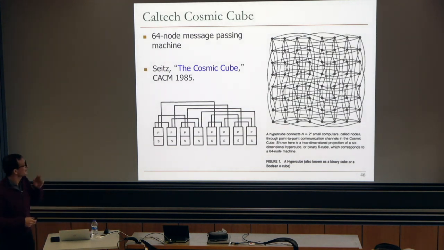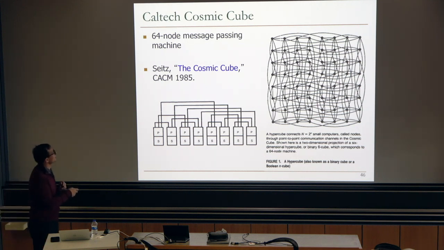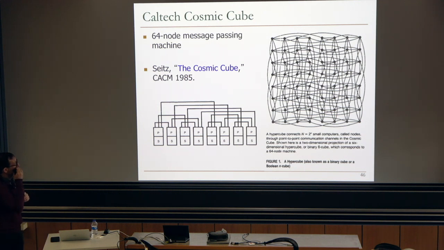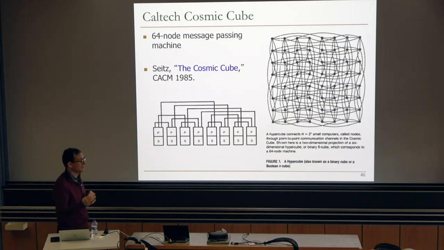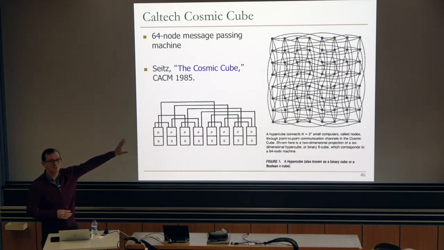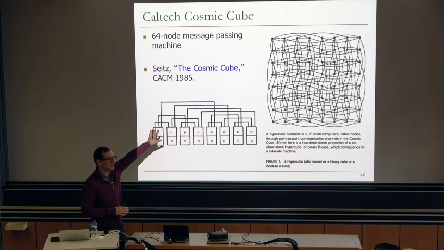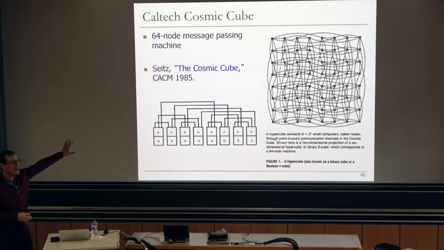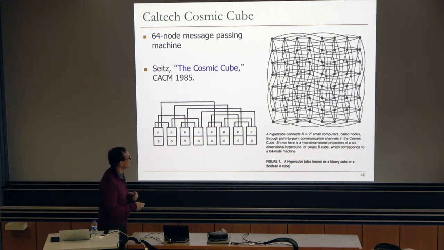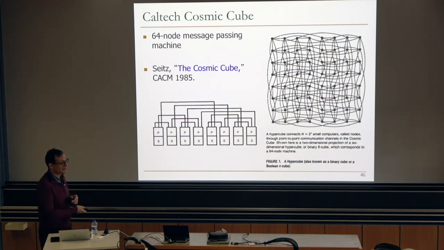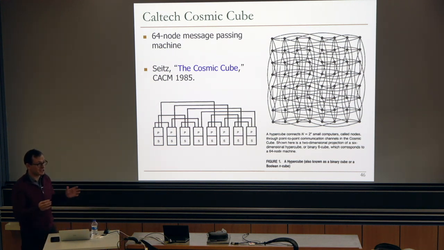This is a paper that I would recommend. It's one of the earliest papers that talk about message passing in a real system. This was a 64-node message passing system that was built in the 1980s. They had a lot of really interesting things, but they wanted fast delivery of messages. This was in the times when people were arguing whether we should build shared memory machines versus message passing machines. This was on the message passing side. There's no shared memory here. They argued that their network needs to be extremely fast, and they built this hypercube, and this is their hypercube. You can see that it's not easy to lay out, and you can easily make mistakes potentially. Anyway, I'm not going to go through this in more detail than what's described over here, but I would definitely recommend the paper if you're interested in learning about an early message passing machine.